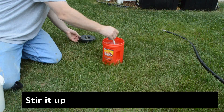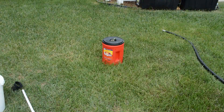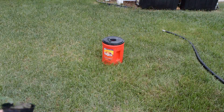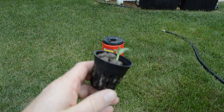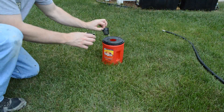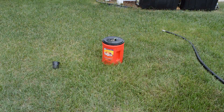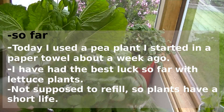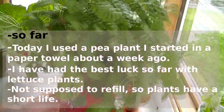What I'm planting this time are just some peas. I started them on my windowsill in a paper towel, just like you do in grade school — generally they grow pretty well. I fill the net cup with hydroton rocks, though you could use just about any type of rock or perlite. I'd recommend starting with lettuce plants because you can't really refill these Kratky containers. Generally the plants don't react well to refilling, though adding a little solution can go okay. A lettuce plant will give you a decent harvest before you run out of water.